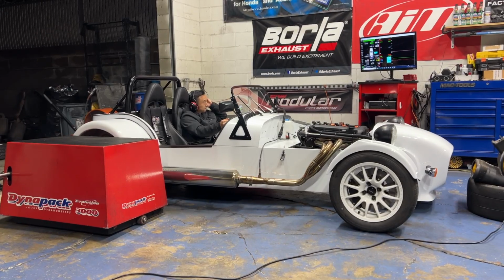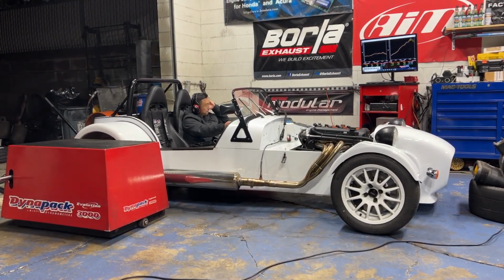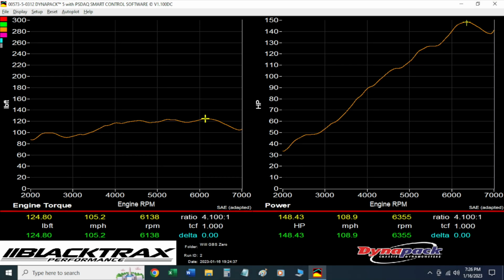But I'll throw the dyno graph up really quick. One of the nice things about this is from about 4 grand up, we have a relatively flat torque curve, which means the car is just going to keep pulling and pulling at the same rate in that part of the power band, which is amazing.